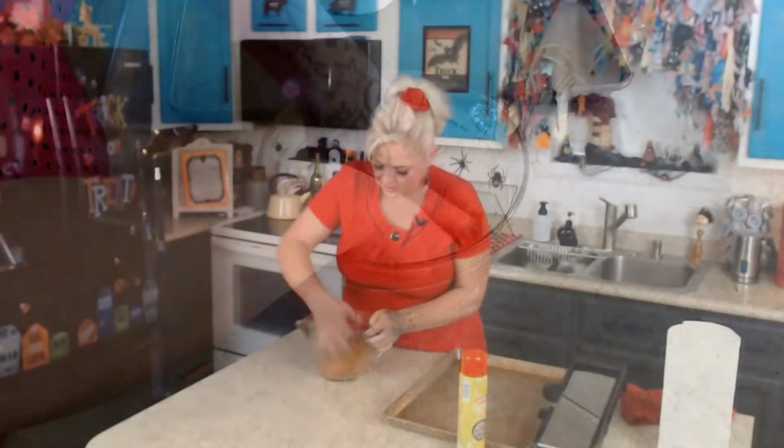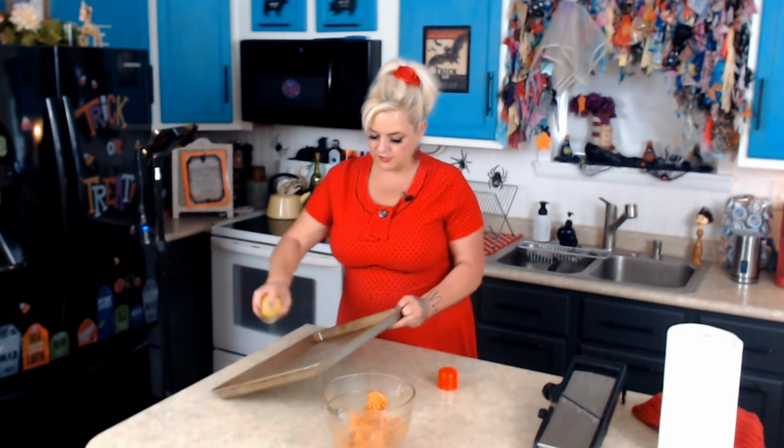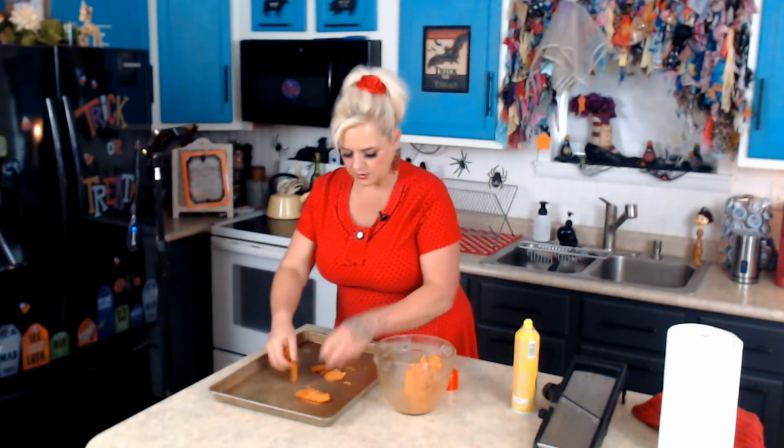And then once they are coated really nicely, I'm going to go ahead and take my pan. I would normally put these on wax paper, not wax paper, parchment paper, but I'm out of that as well. So we're just going to give this tray a good spray. And then I'm just going to lay these out individually.